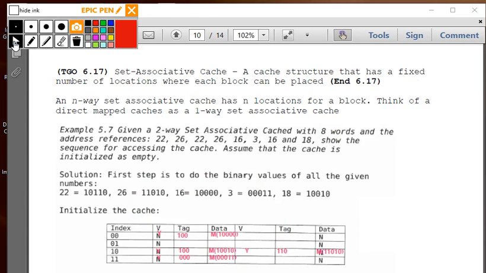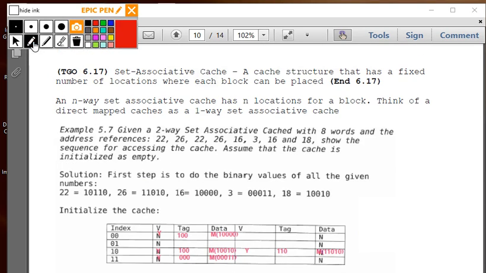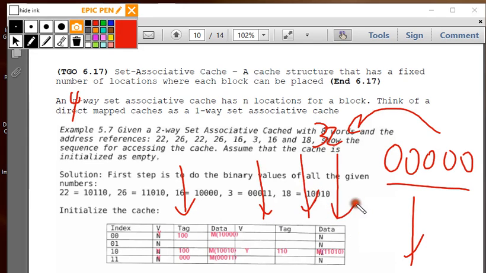So now, here's the difference. I had a small set of problems in this example. So an n-way set associative: if I had 32 words and a 4-way set associative, this would normally require 5 bits for 32, and so that would be our index. But I have 4-way, which means I can represent 1, 2, 3, 4, which means my index is actually only going to be 1 bit.